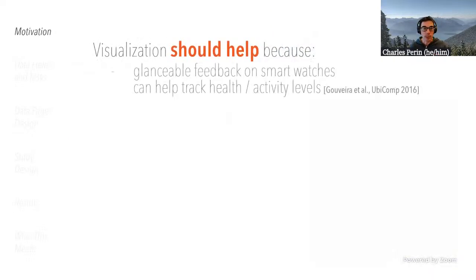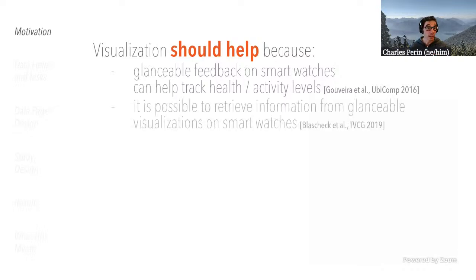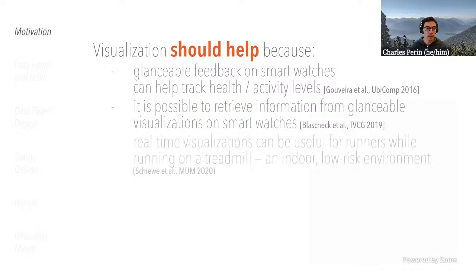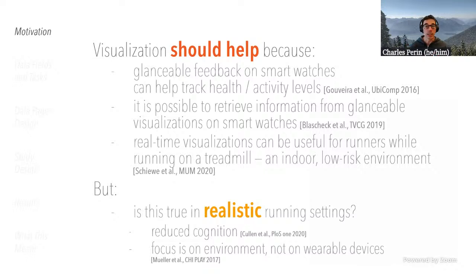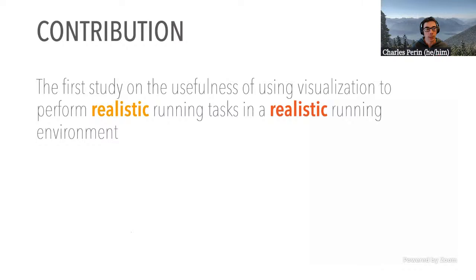know that glanceable feedback on smartwatches can help track health or activity levels, that glanceable visualizations are useful on smartwatches, and also that visualizations can be useful when we run on a treadmill, so in an indoor low-risk environment. What we don't know, though, is the extent to which visualization is helpful in realistic running settings in which runners experience reduced cognition and must focus their attention on their environment, as I just showed you in those videos. So in this work, we contribute the first study on the usefulness of using visualization to perform realistic running tasks in a realistic running environment.